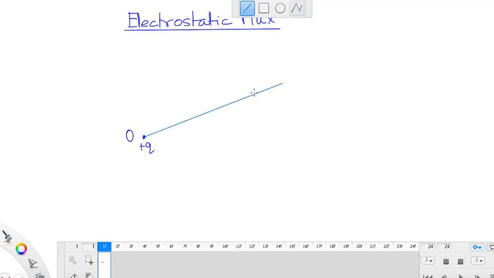Suppose this is the position vector r, and this is the point P. So the electrostatic field at point P is 1 by 4 pi epsilon 0 q by r square times r cap. R cap is the unit vector along increase in r. So this is the r cap direction and this is the direction of the field. So this electric field will be a vector quantity. Fine.